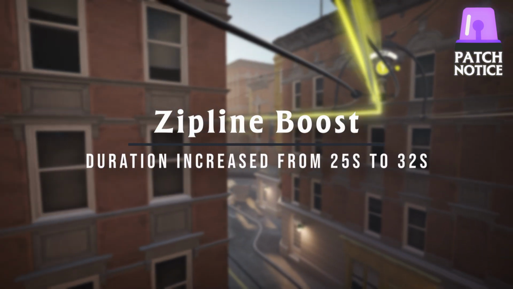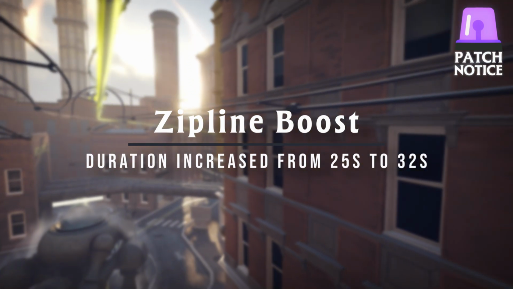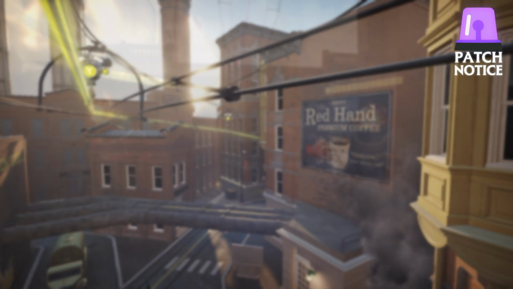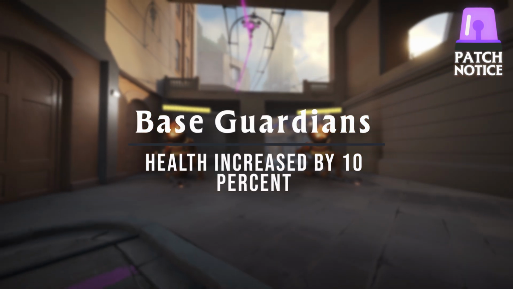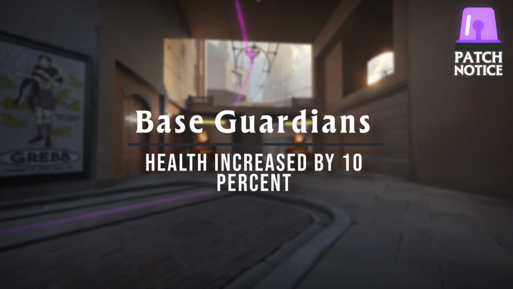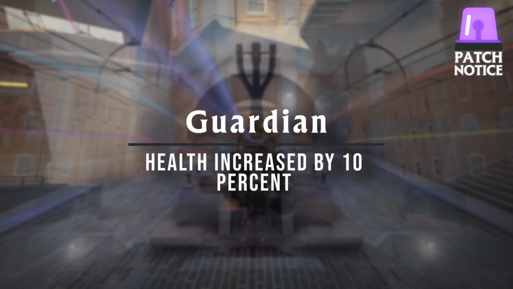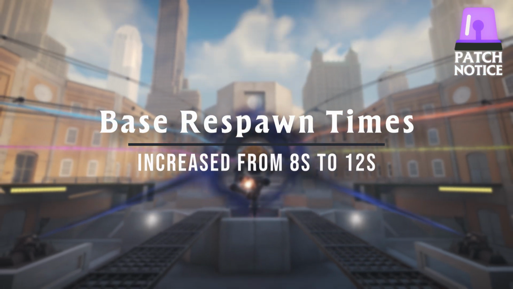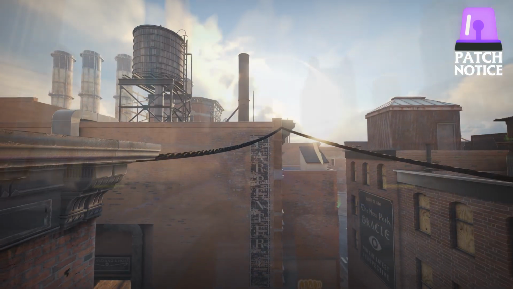They've also increased the duration of zipline boost. It's up from 25 seconds to 32 seconds, giving you a little bit more time to quickly dip back to base, get a heal in, buy an item, and get back in lane, especially in late game, could be very handy. Base Guardians have had their health increased by 10%. Well, I say base Guardians, all Guardians have had their health increased by 10%. Another change that I quite like. Base respawn times are up as well, from 8 seconds to 12 seconds, whereas late game respawn times are unaffected.